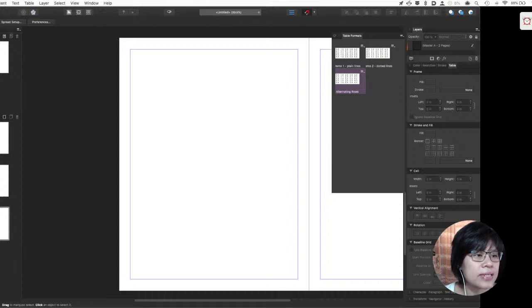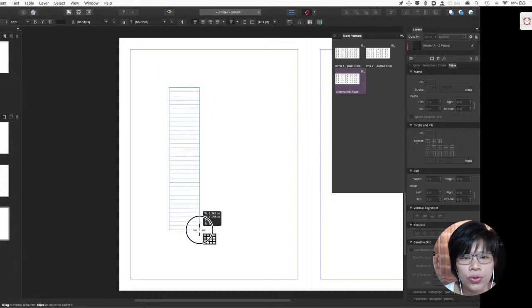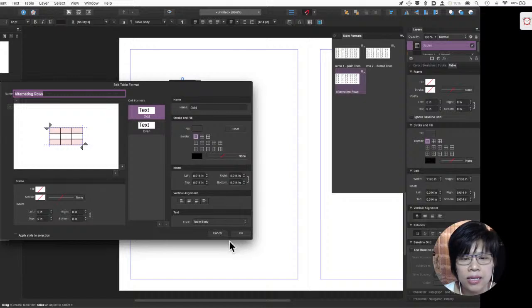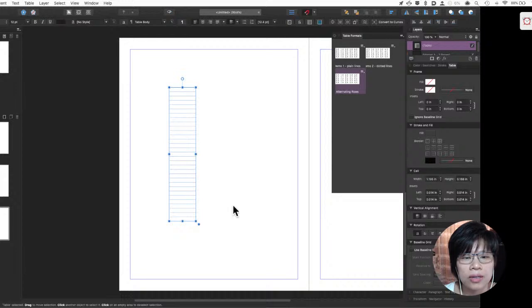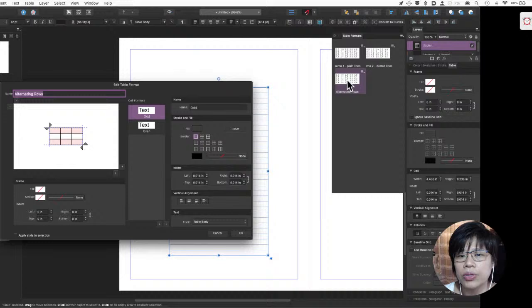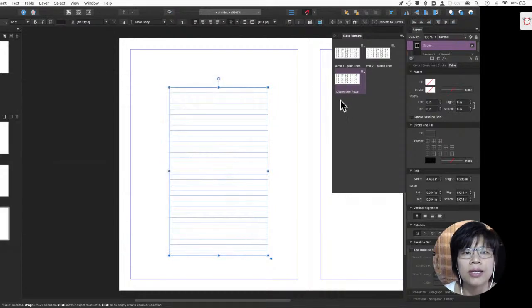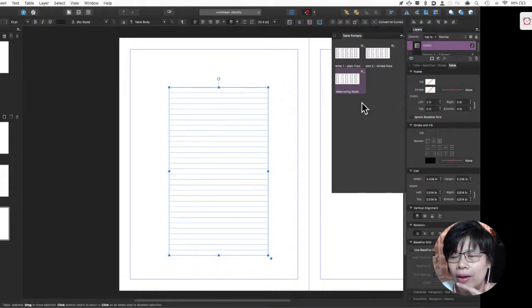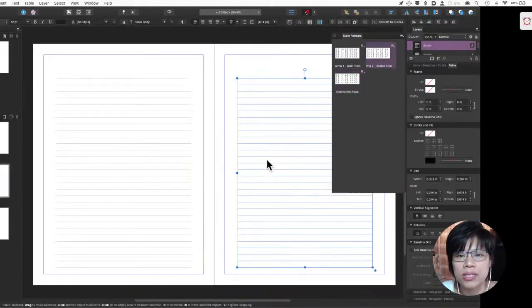Let's try something else. Let's try creating new. 31 rows this time, and select that. Apply to selection. That still did not work. Or maybe because I was in table mode. Now that is weird. What am I doing differently? See, when I told you we're learning together, I wasn't kidding, right? Apply alternating rows. Now let me go back to the previous ones and see.